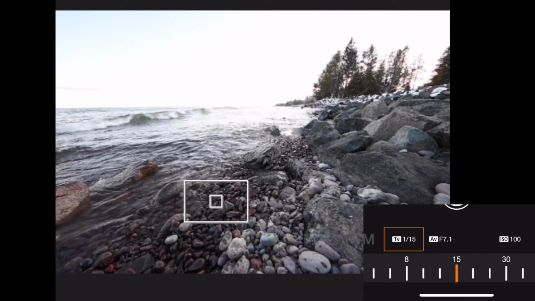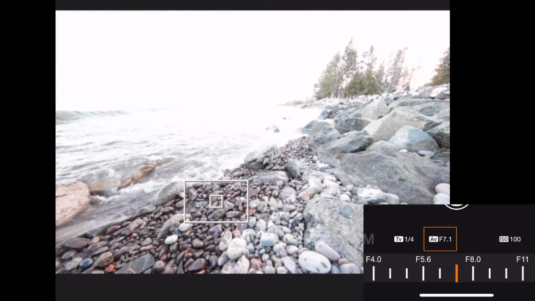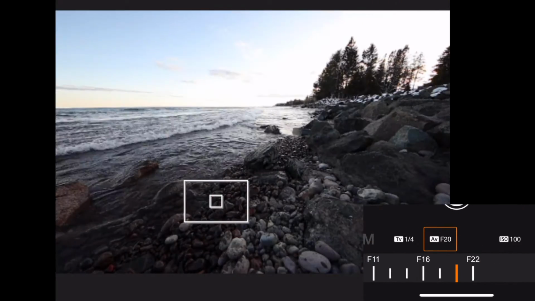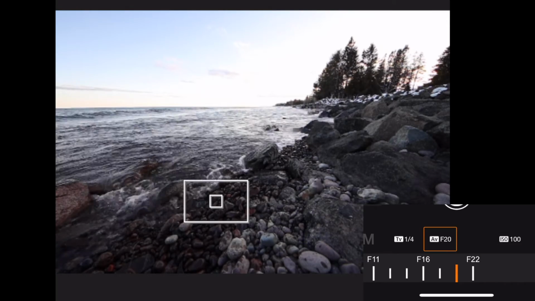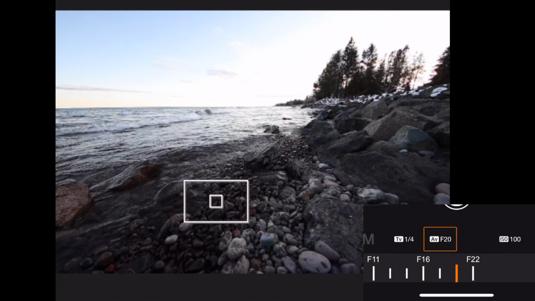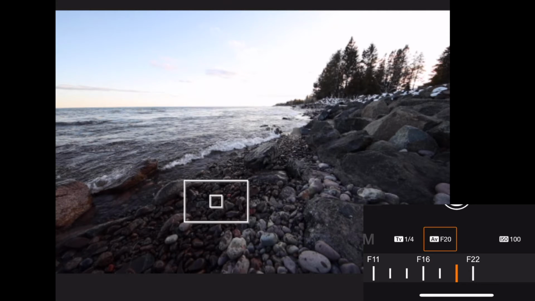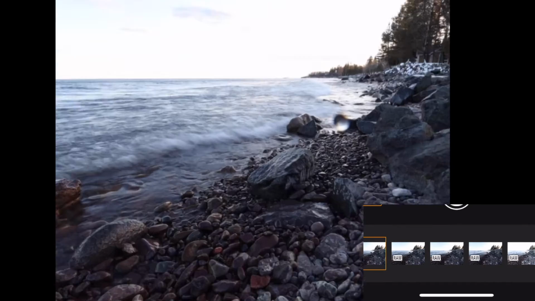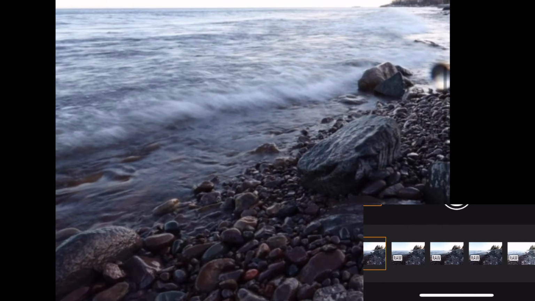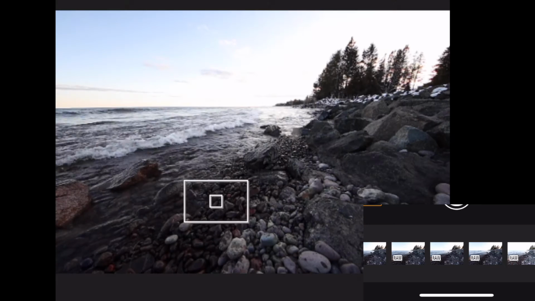So let's slow it down even more. Let's go to 1/4 of a second here and see if we can cut back on light with our aperture to make that happen. There we go. So f20, let's get a big wave going here. I'm just going to take a few pictures here. All right, so 1/4 of a second. Take a look at that. We have got a lot of movement starting to show in our picture. Okay. The slower we get, the more movement we'll have. I've even got a little droplet of water on the lens there too, it looks like.